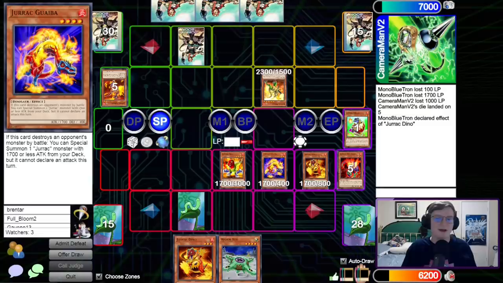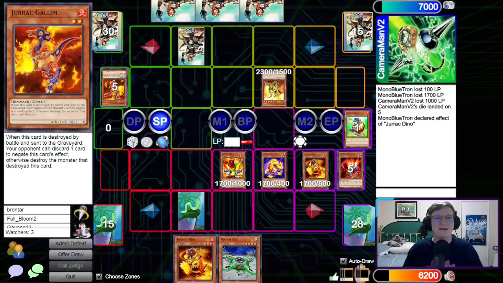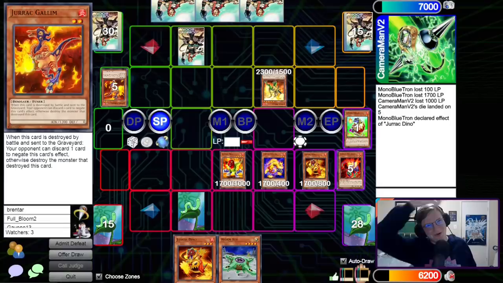Because Galim's effect is mandatory. It'll trigger. Galim's effect is not mandatory. No, it is. When this card is destroyed by battle, instead of the graveyard. Oh, it's kind of a problem because it's a "when you can," but the "you" is your opponent. Jesus Christ, that's so weird. I hate this. Just don't ever print cards like this, folks. If you ever run a TCG, don't print a Jirak Galim. I don't know what to tell you. It's just not worth the time.